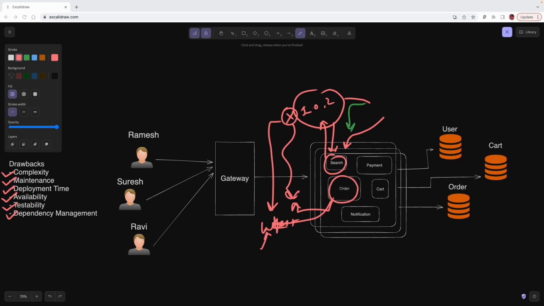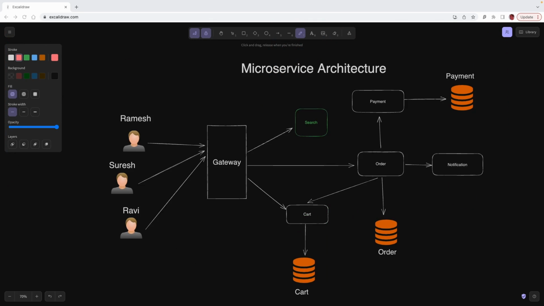Now that we discussed what a monolithic application is and what are its advantages and drawbacks, let's discuss what microservices are. In microservices architecture, we try to divide the monolith into smaller pieces that make up this big application. And each smaller piece is then responsible for a limited set of use cases or features. Sometimes even these smaller microservices can own a particular domain or a business use case. And if these microservices in the future become big, then again we apply the same thing and we try to divide these microservices into smaller pieces.